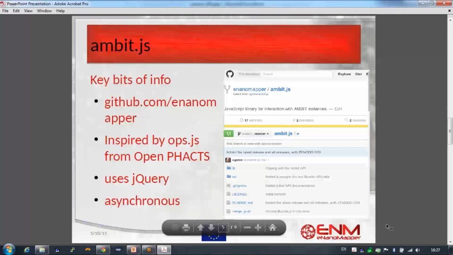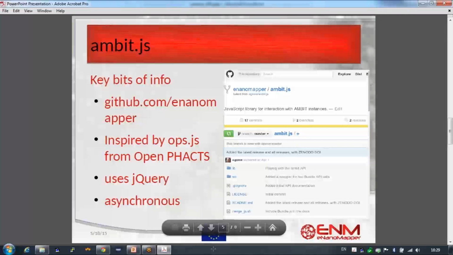The last thing that I probably want to say about ambit.js is that if you go to that GitHub project page, you'll find a README with a lot of information, and some of the next slides derive from that information. For example, how we use this library together with the d3.js library is a web page.